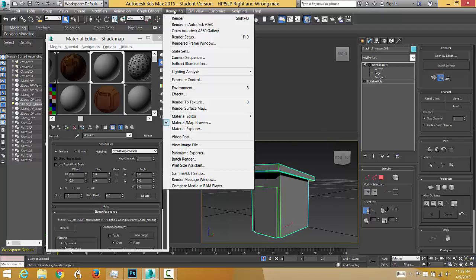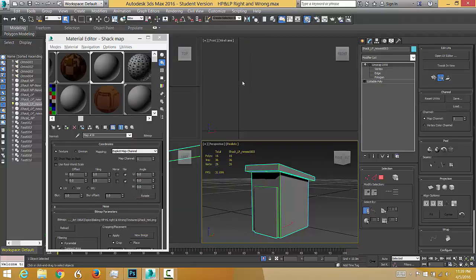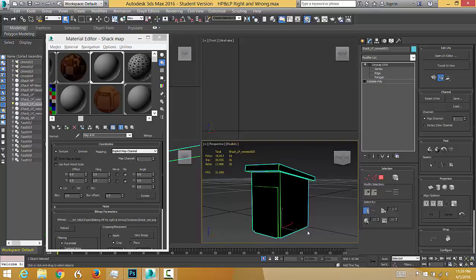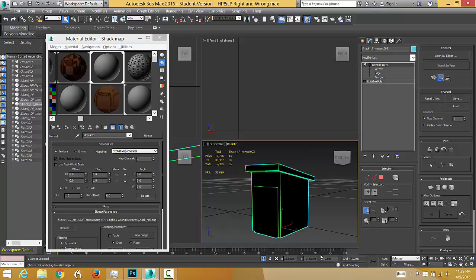Now that we've finished baking out our AO map, let's go ahead and put this render setup back to Scanline. Okay, and we also want to make sure our lighting, illuminate with scene lights, is on. That's what's going to make the normal map show up in the viewport. Again, it's not essential. We also want to make sure our materials, realistic materials with maps, is on.